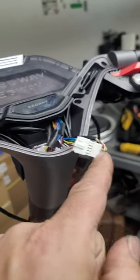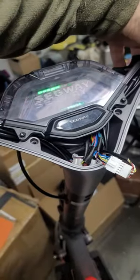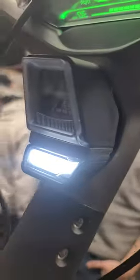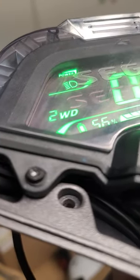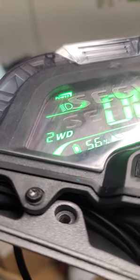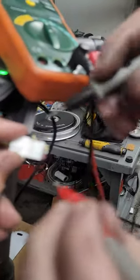We're gonna be measuring voltages here when you turn this to the left to activate the headlight. By default there's a running light. Turn this to the left and hold it — it turns on. Headlight is now showing on. Turn it to the right and it's off. Make sure the headlight is on — that's indicated by turning and holding this to the left. When the headlight's on, the red and the black wires should have voltage present of 12 volts.